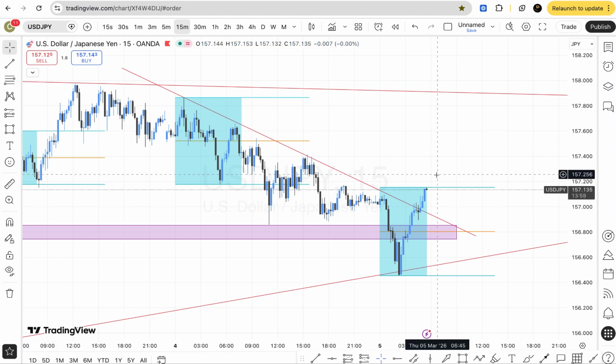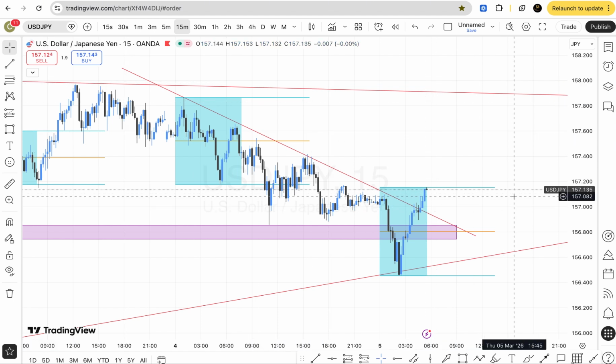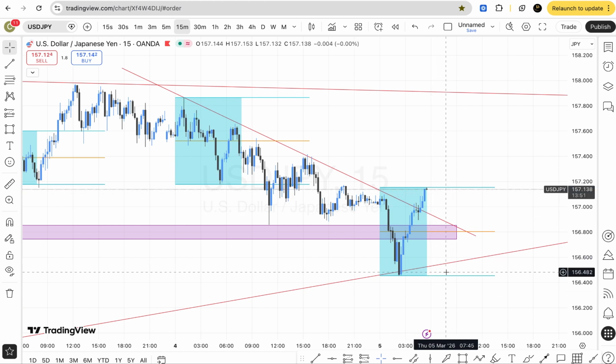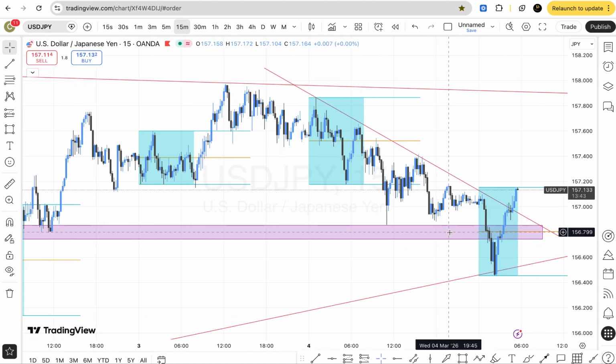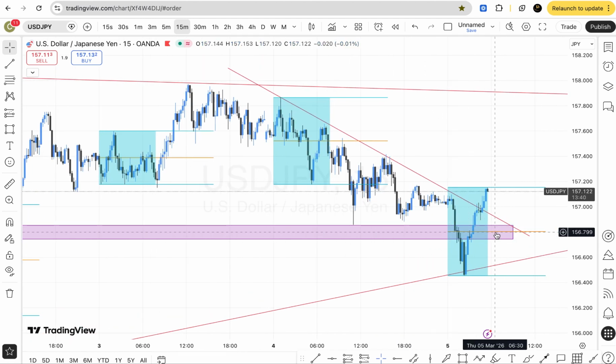So we've turned on our Asian high and low indicator, and we see that it's currently at the high, and there's a high probability of it coming to take the low before it continues buying. But let's see how the market is going to react. And remember, we also have this support and resistance zone below here. It can easily react on it and continue buying. So that's going to be the trade we'll be looking at today.